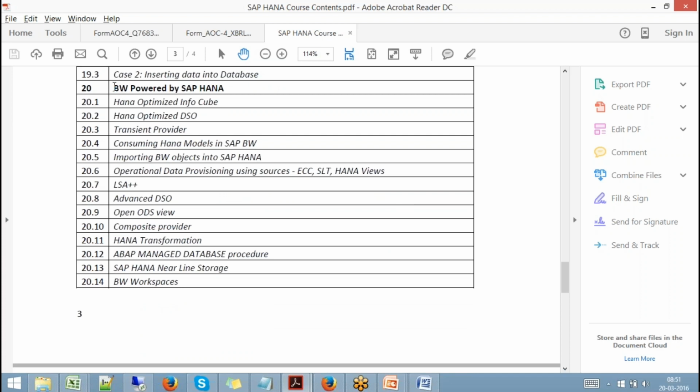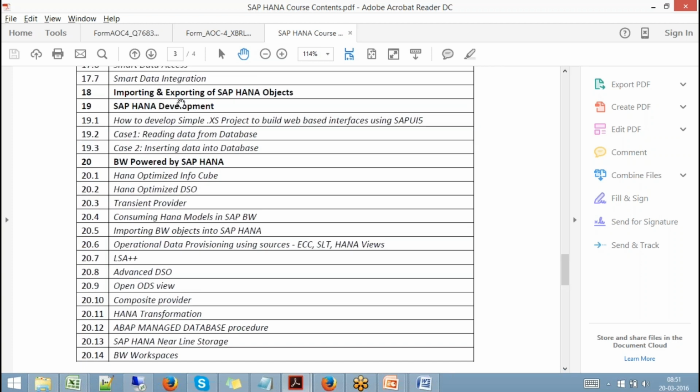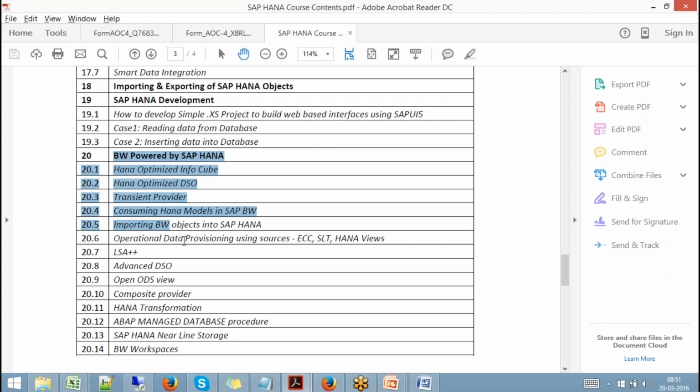No. If you're a BW consultant, you have to learn this more. With the concepts till 19, you will learn HANA. Then with this concept, you have to mix both BW and HANA together. That's how it is. And the question is, if you don't know BW, can you still learn HANA? Yes, you can still learn HANA, because except this topic, it's all common.